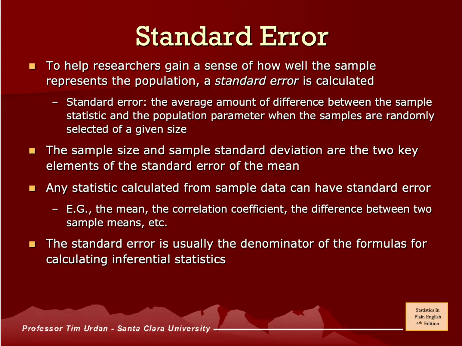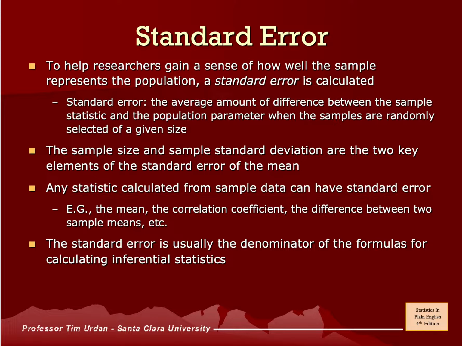So to help us really get a sense of how well a sample represents a population, we have identified this statistic called a standard error. So that's going to help us get to a number that explains things for us. The standard error is the average amount of difference between the sample and the population. So if I'm looking at the mean and I compare the mean of my sample to the mean of my population and they're very different, that would be the standard error. And when we say the difference, that would be subtraction of the two. And the caveat here is they do have to be randomly selected.